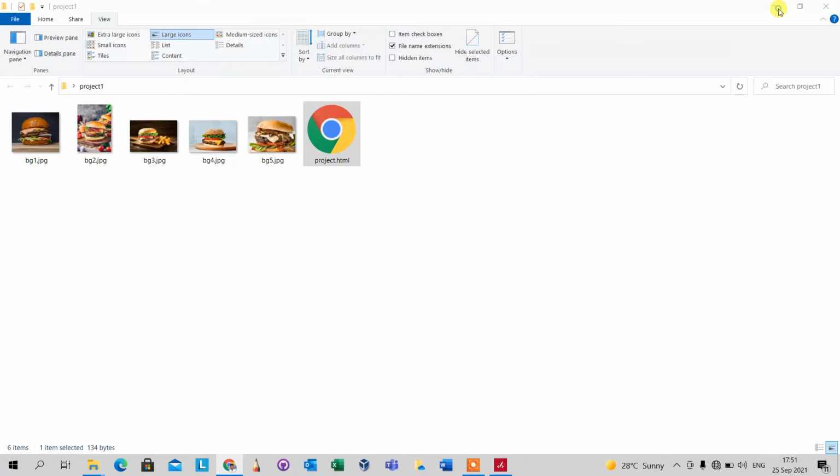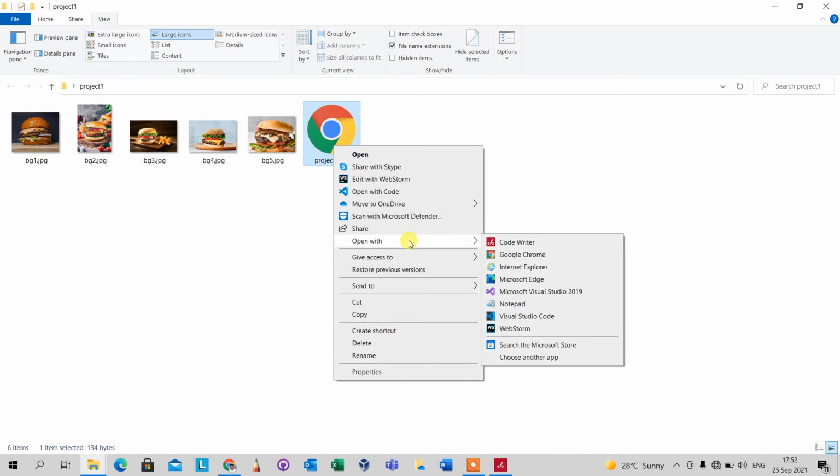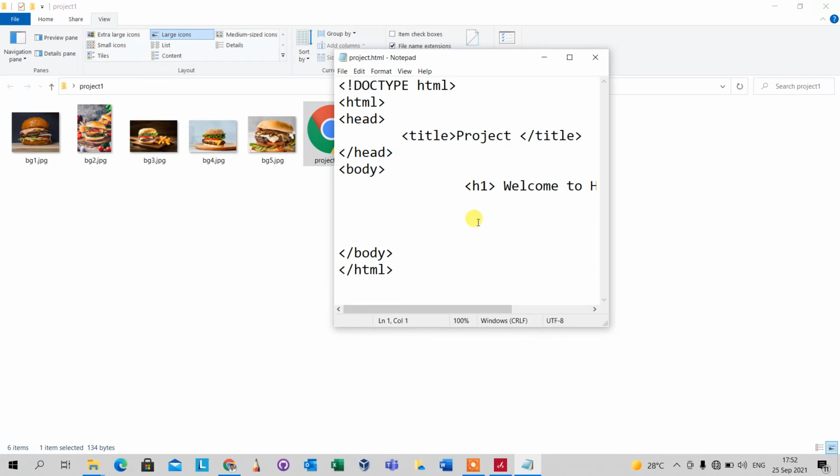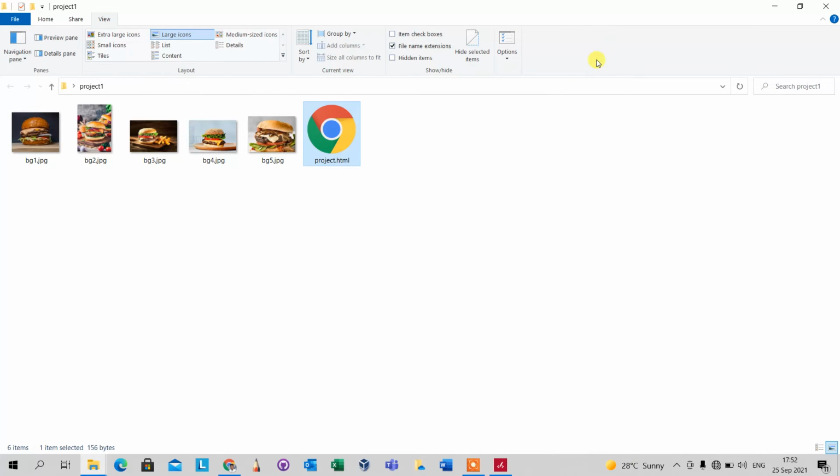So if I want now to change, edit this information that's inside the source code, what you need to do is basically just right click that part and then say open with, and then Notepad. You edit the information there, and then maybe you want to add some more information there. Let's say P, let's say I love HTML. Once you make some changes in there, you need to save those changes, right? And then I close that.